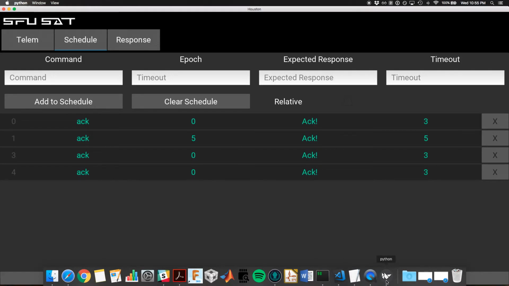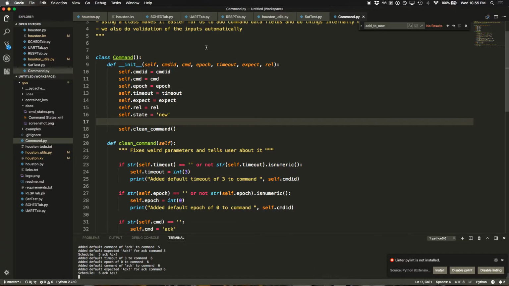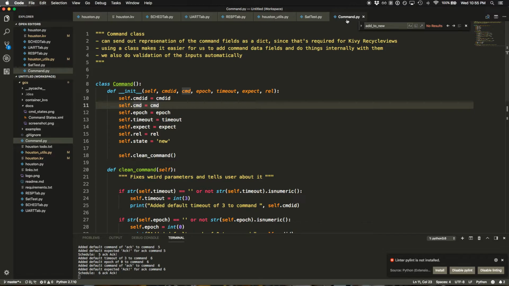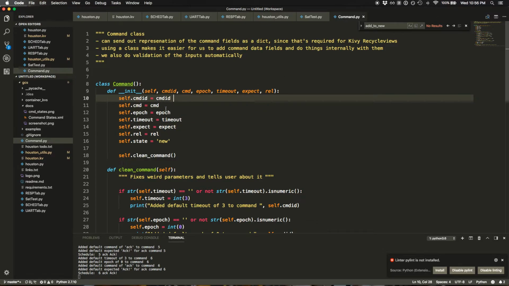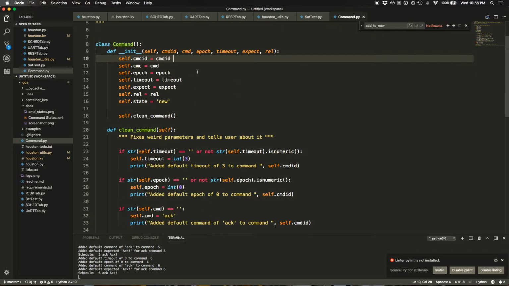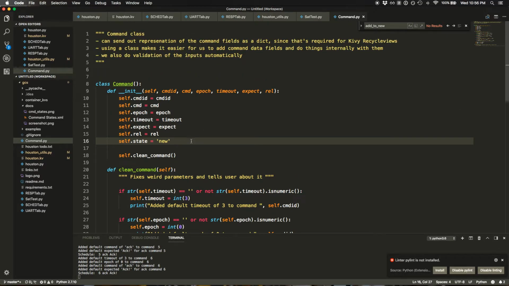So let's take a look at the command class in command.py. Really we just have a member for each one, and then we have a couple other ones. So we have the state of the command, and there are 4 of them.